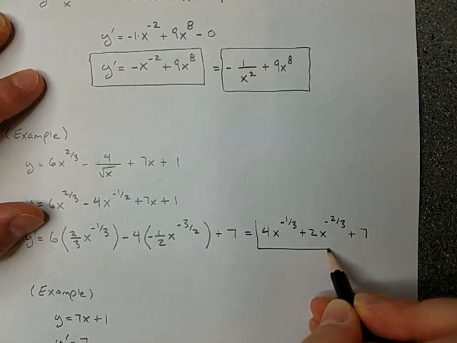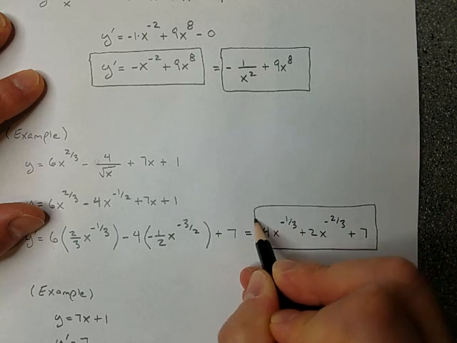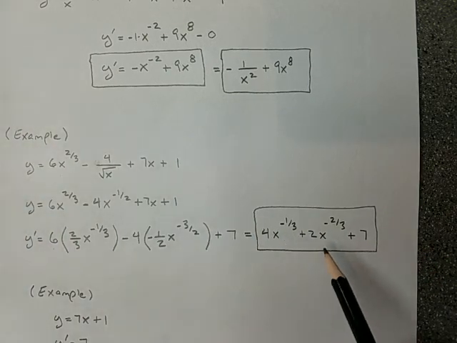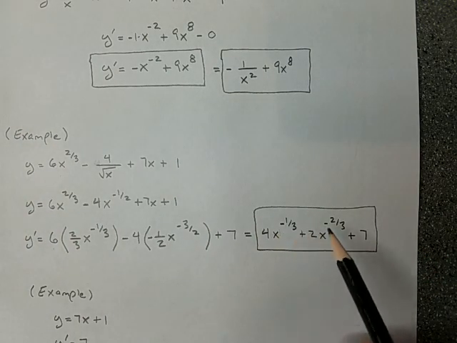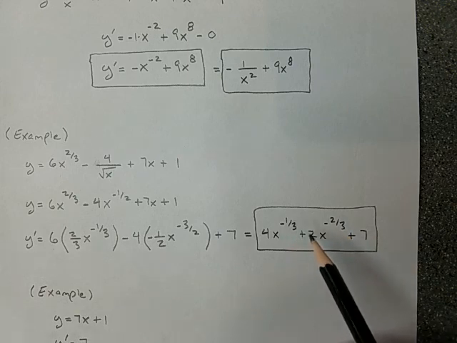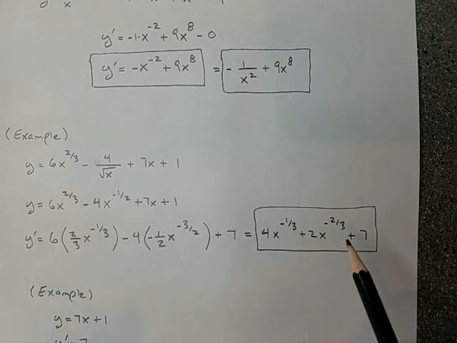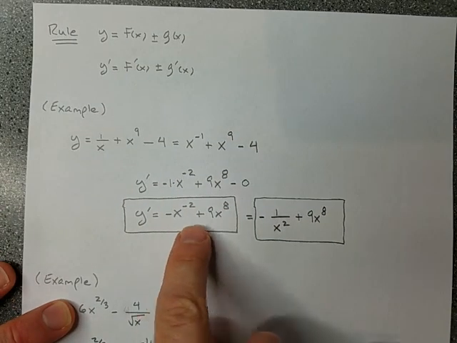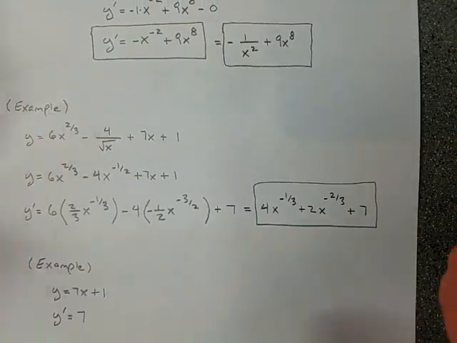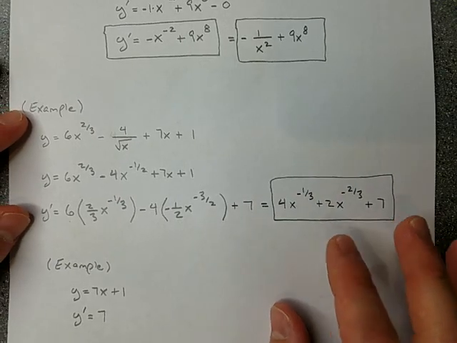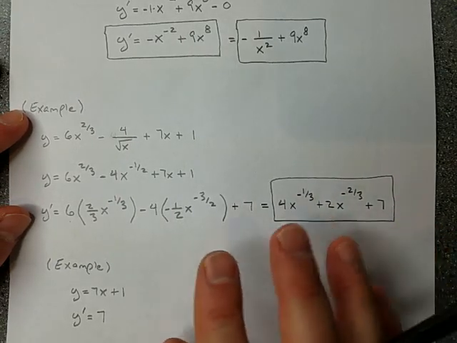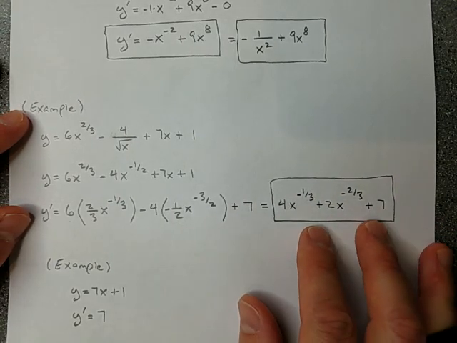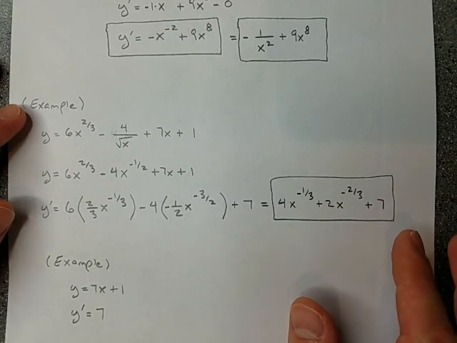Now, I know in the other problems, I've written the other forms that this can take with the negative exponents and the fractional exponents. I'm going to just leave this one as it is because my way of transforming that from this to this and so on is the same every time. And if you need more help on that, just reach out to me, but I'll leave this one here, even though I could write the answer different ways.